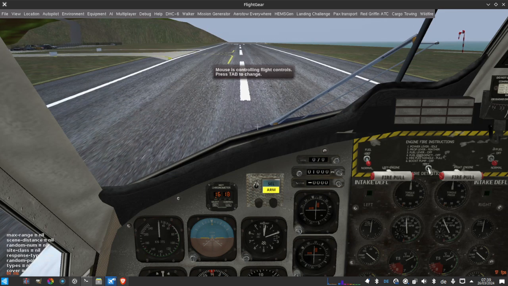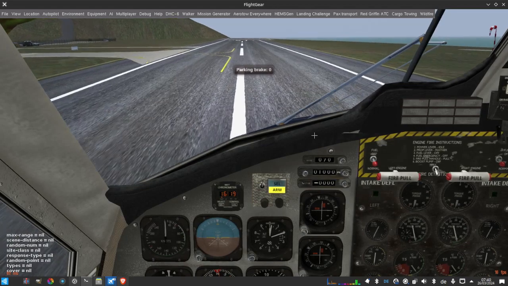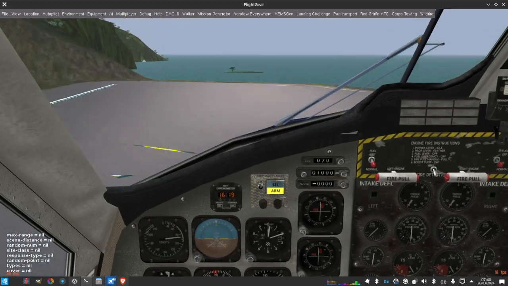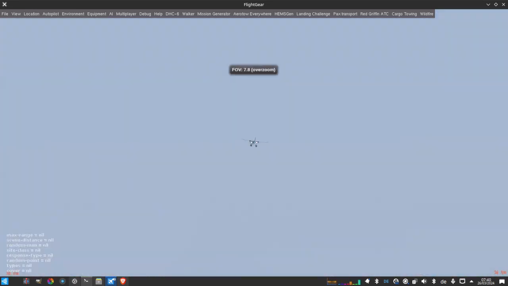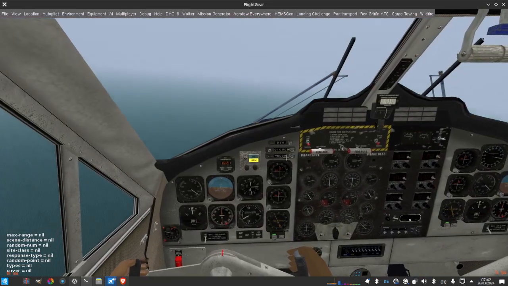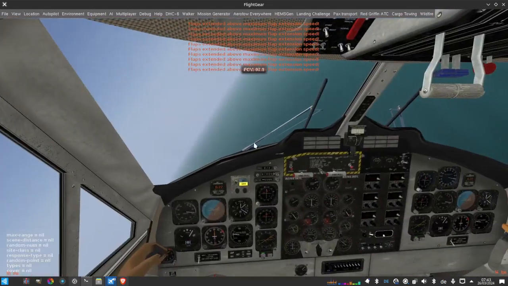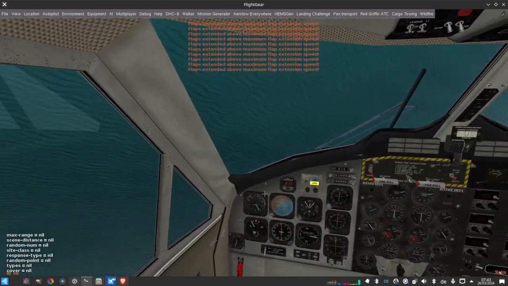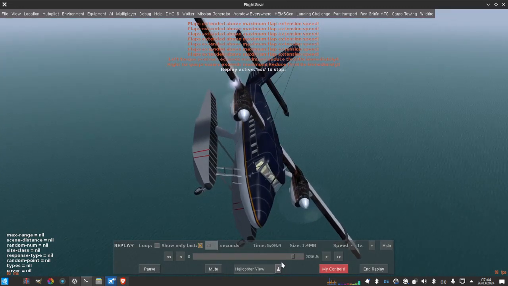Takeoff. Release brakes. Pull up. Here we go. Just about made it. I'm completely messing up here. Oh no, we stalled! Oh great. Let's put this into replay.